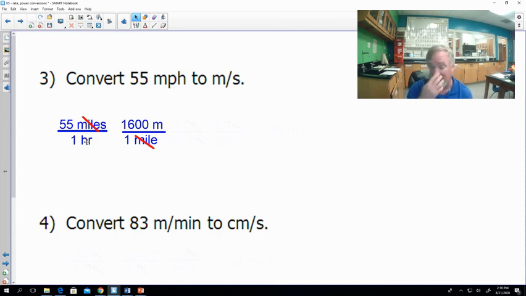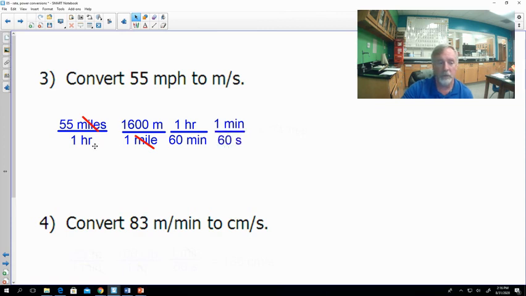What number goes where? Well, hours is in the bottom over here. So it better go on the top over here so we cancel out our hours. That means our 60 minutes will go in the bottom. All right. But we weren't asked for minutes in our answer. We were asked to get it to seconds. So we need another term. We need to convert that minutes to seconds. Again, we know 1 minute is 60 seconds. How do we know which one goes on top, which one goes on the bottom? Minutes is in the bottom here, so it better go on the top in our next term. We put our 60 seconds in the bottom.